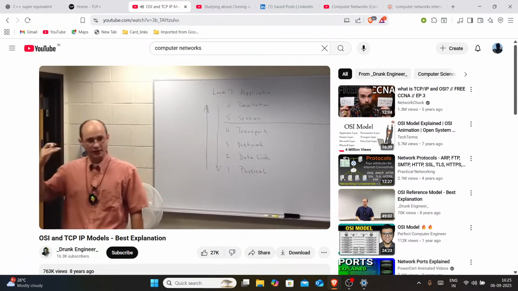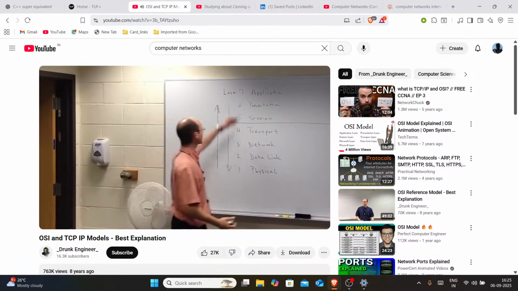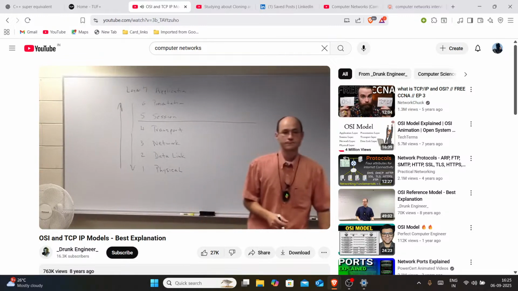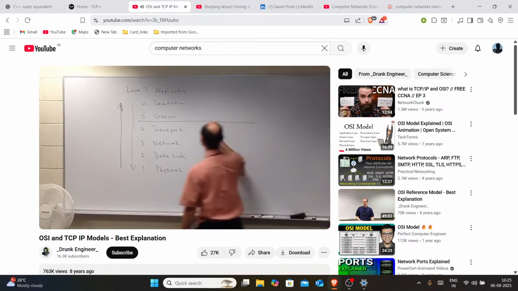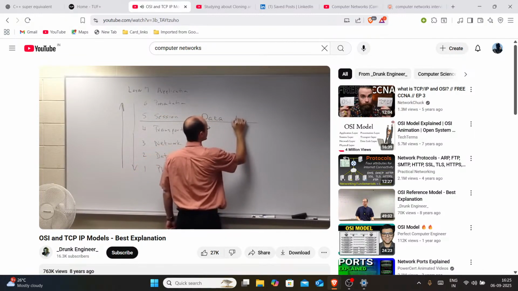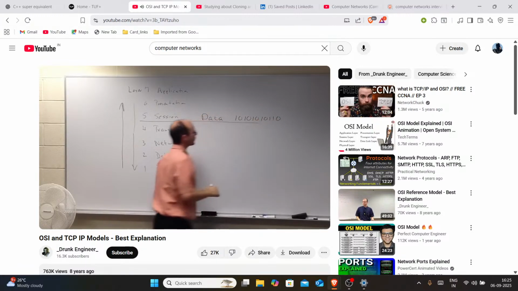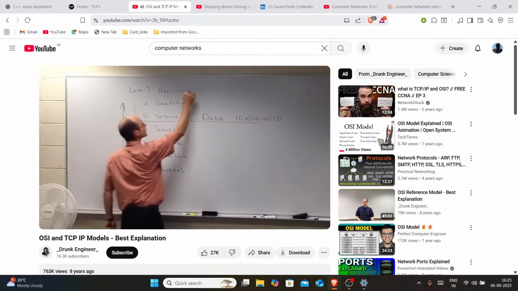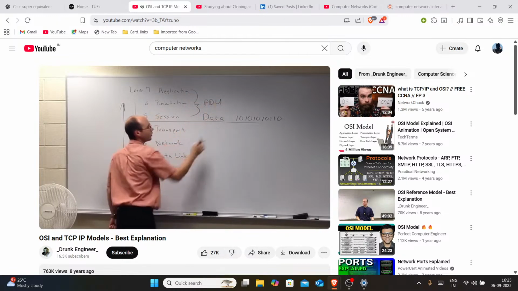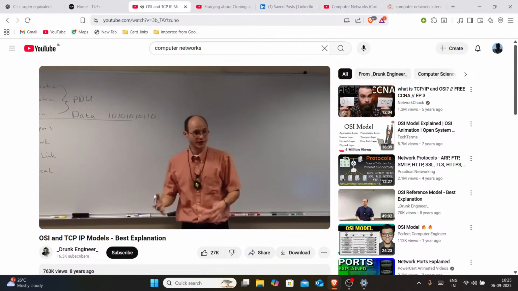Layer 7, layer 6, and layer 5 can be grouped in. In fact, the sole responsibility for the three of these is to produce what for the transport layer? Yeah. So by the time we get down to the transport layer, the PDU should look something like this. It should be in a binary format. So these three layers produce a PDU that we will call data. PDU is short for what? Protocol Data Unit.